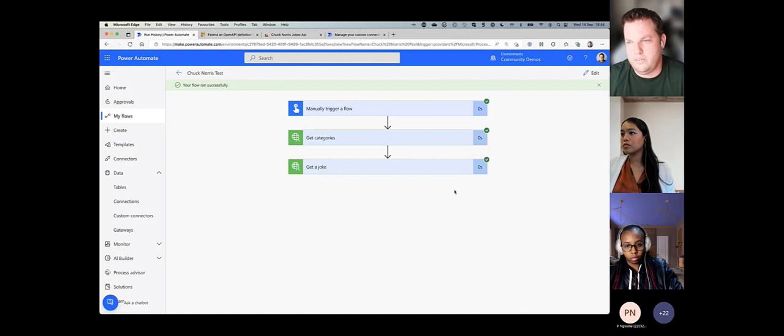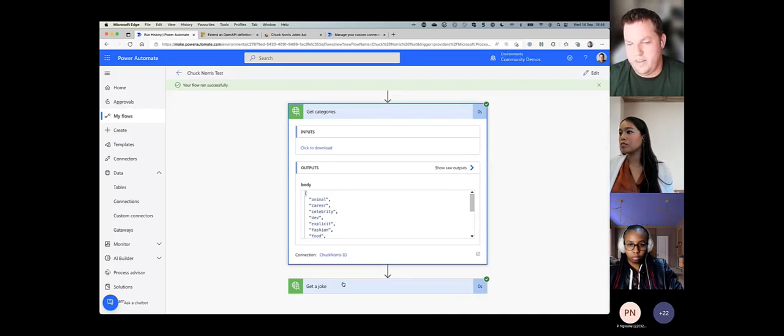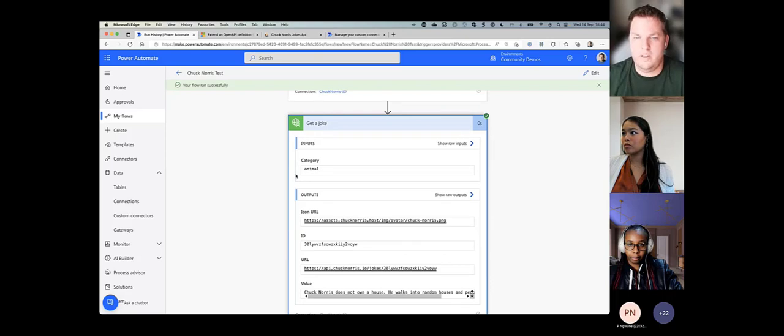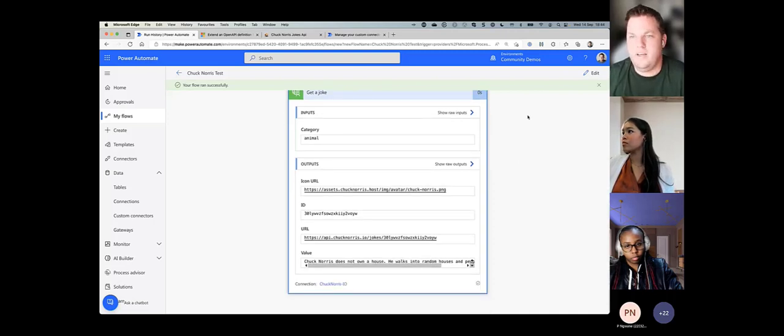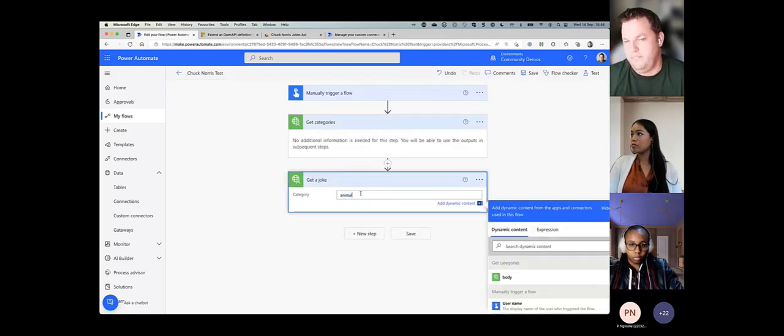And that's where you will see again the get categories, which will output all the categories that we have. And we can have get a joke with the animal category, and it will give another joke back. This is not the nicest experience because you have to manually input the category.